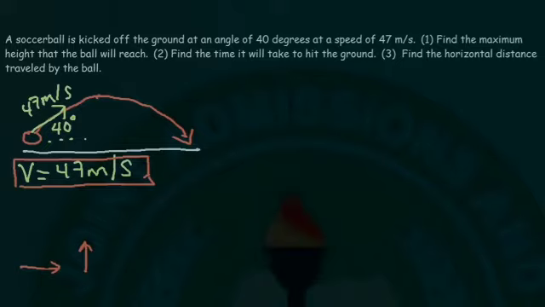So what equation can we use to find the maximum height that the ball will reach, which is basically this vertical displacement there. Now we're going to try to solve it two ways. First, there's an equation that you could just plug in and get the answer. And here it is. H is equal to V squared sine squared theta divided by 2g. So let's go ahead and plug it in.